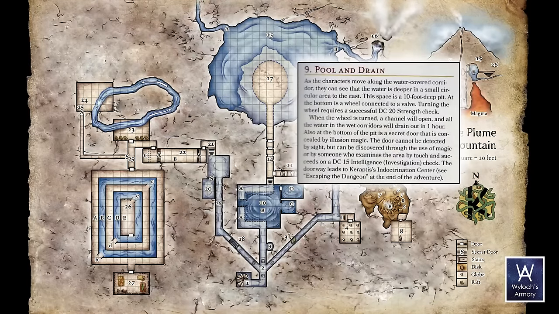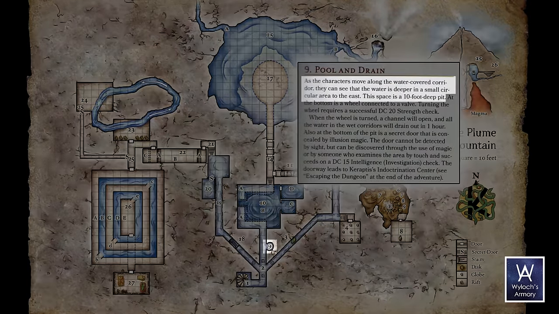Room 9, Pool and Drain. As the characters move along the water-covered corridor, they can see that the water is deeper in a small circular area to the east. This is actually a 10-foot deep pit.